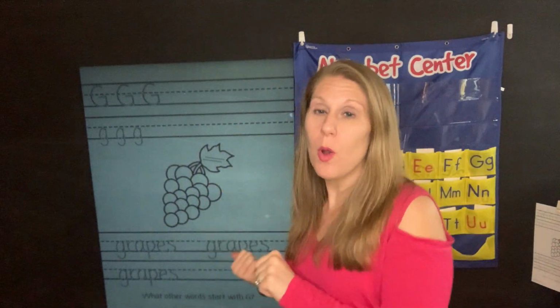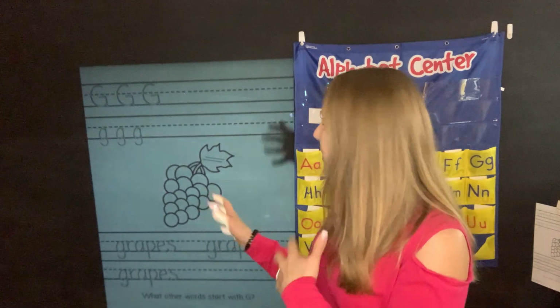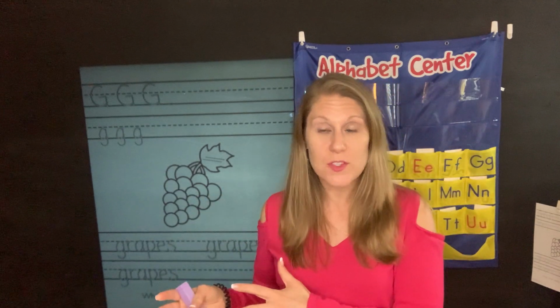Then we move into our practice of writing and coloring and tracing. This one is a little bit more advanced activity because it is really allowing your kiddos to be able to hold the pencil and trace the letters, okay? And once they are able to trace the letters, then they start writing them themselves, okay?